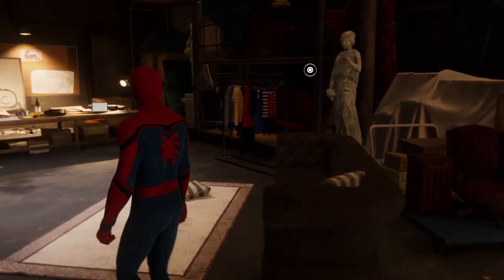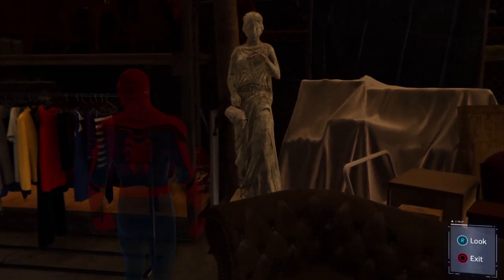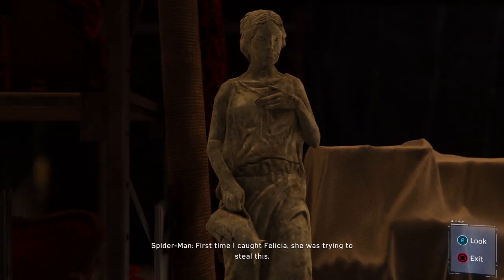What's here? It's a nice statue. Wow. First time I caught Felicia, she was trying to steal this. Looks like she finally went back to finish the job.